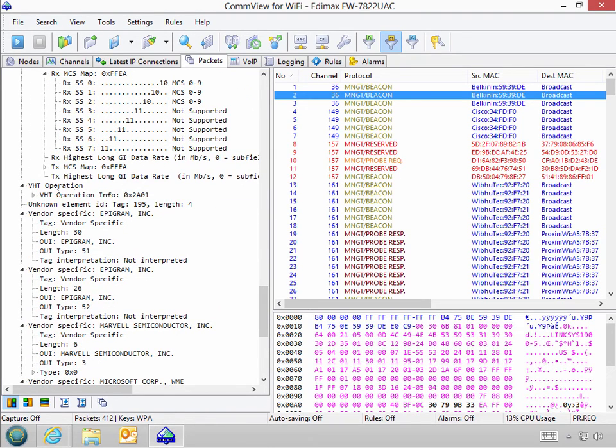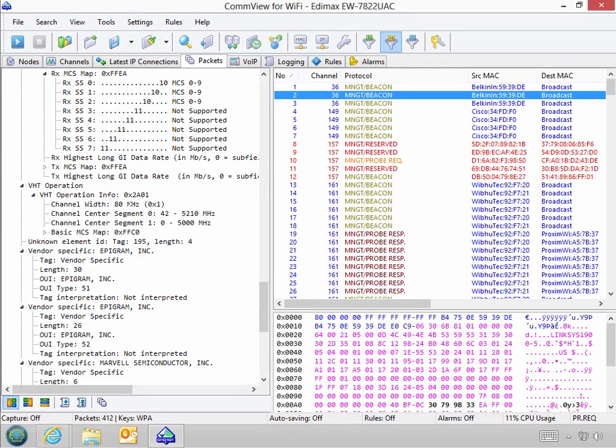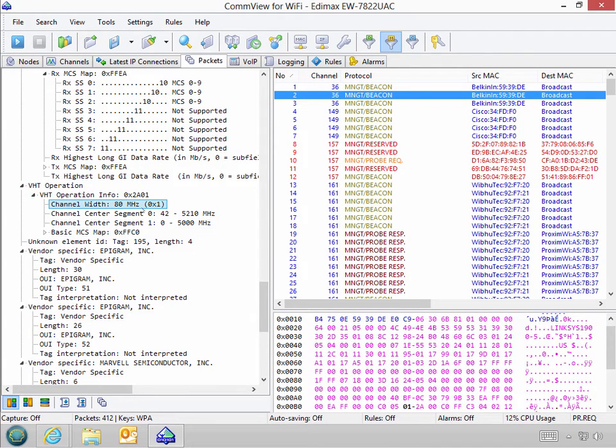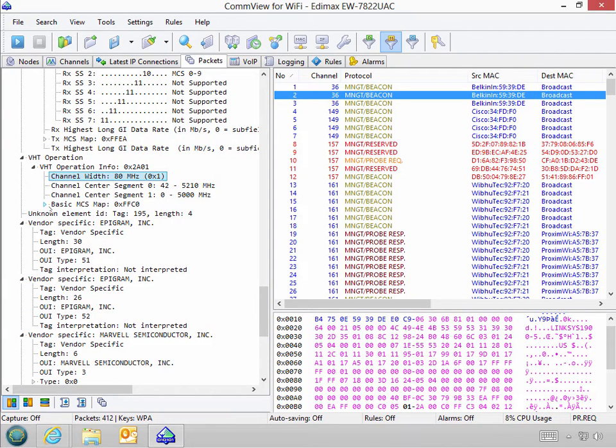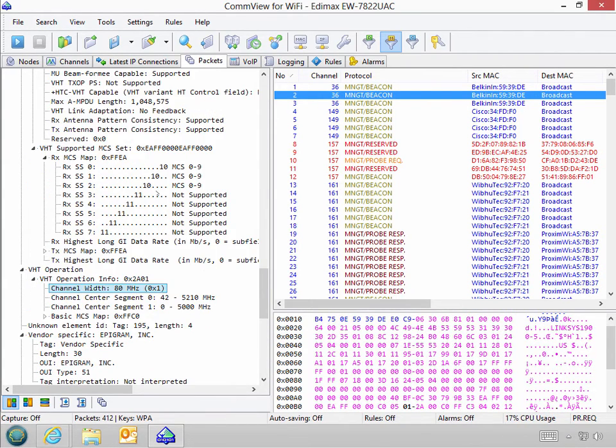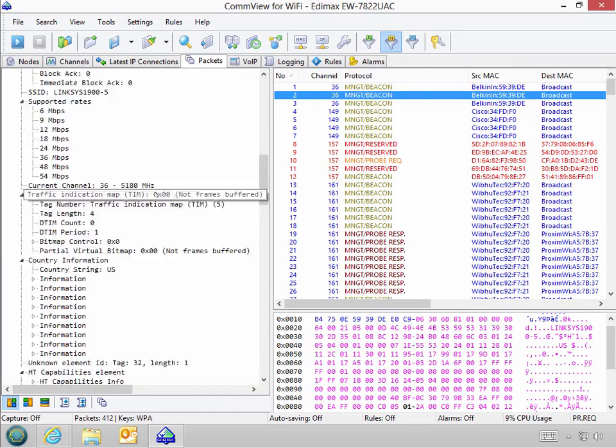If we go on down here, an interesting thing in the VHT operation, we can see right there, it's telling me the channel width is 80 megahertz. And notice the channel center, 42. That's what I was talking about earlier. So it says it's 42. The actual frequency is 5210. So if you take a look at a channel map, you will see that that is using all of, in this case, UNII-1. All 4 of the 20 megahertz channels are being used in order to accomplish this 80 megahertz channel. So you can see that information, and all of that is available just in the beacon frame for 802.11ac communications.